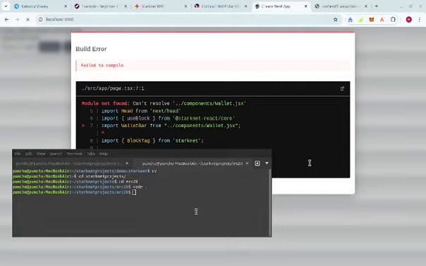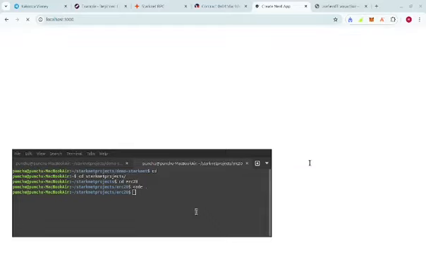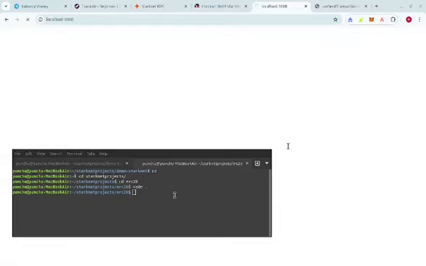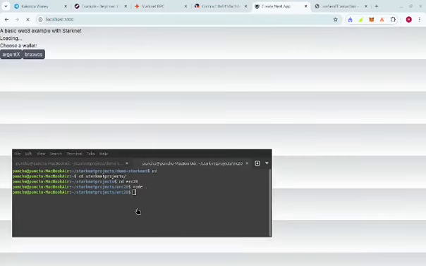So this is supposed to be wallet.tsx. So let me try and resolve this error.